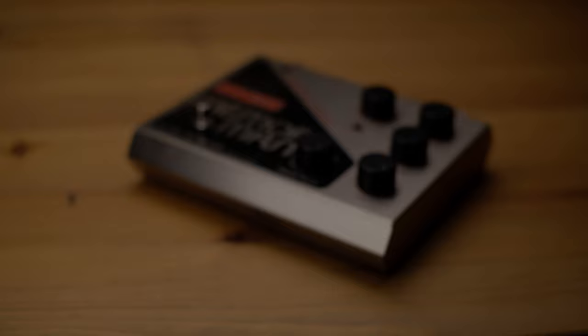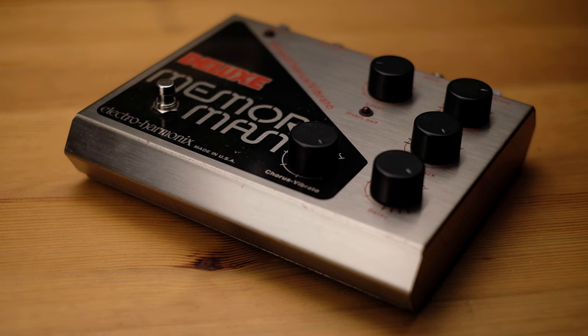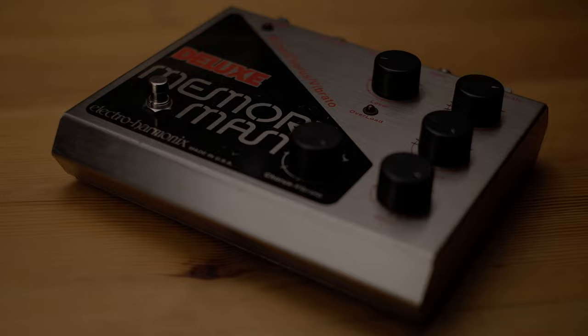There are some pieces of guitar gear that cannot be improved upon because they themselves are benchmarks or milestones. They are classics in the truest meaning of the word. The Big Box Deluxe Memory Man by Electro-Harmonix is one of those big classics. It is the reference when it comes to analog delay, mainly because of its relative brightness and musical modulation, which set it apart from hundreds of other pedals.